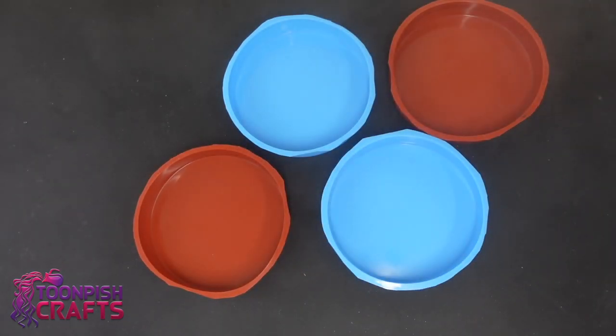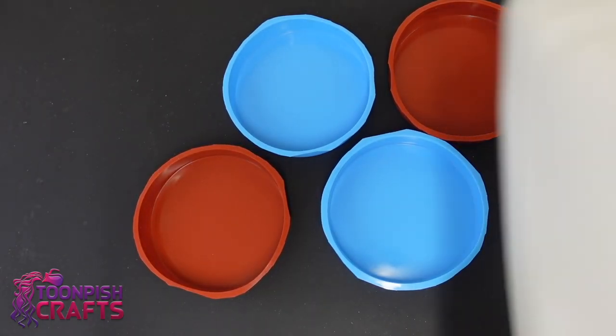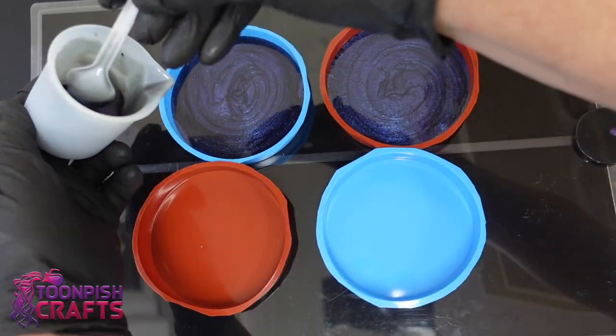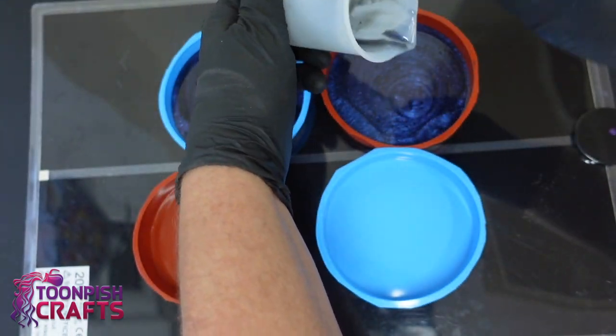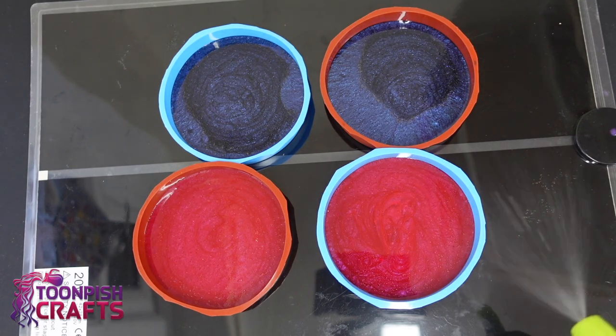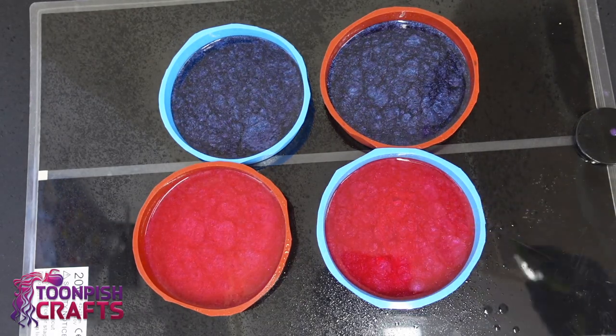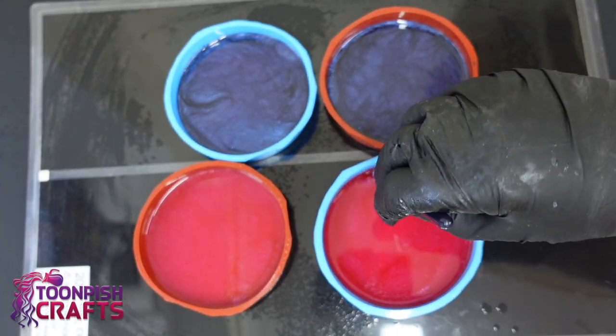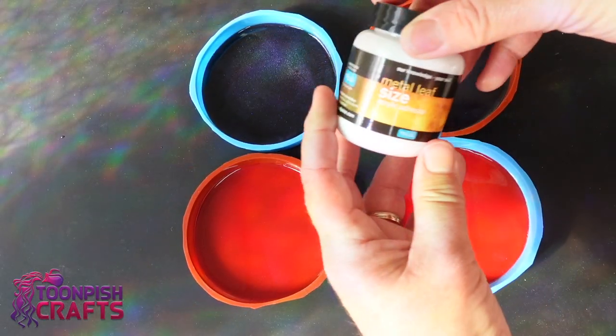Anyway, enough rambling - check out how this works. This is demonstration purposes only - I'll just put it in coasters for now, but oh my goodness, what you could do with this stuff. To start with, I'm just going to scrub my molds with mold release to preserve the mold and help them release when I demold. I'm using Vista Cascade resin here - it's one of my go-to resins, a good price and easy to use. I'm doing four base colors, two red and two blue. Not forgetting the spritz with isopropyl alcohol to stop the bubbles, and I'll go around the edge with a silicone tool for any trapped bubbles. Now I've got to let it cure for 24 hours.